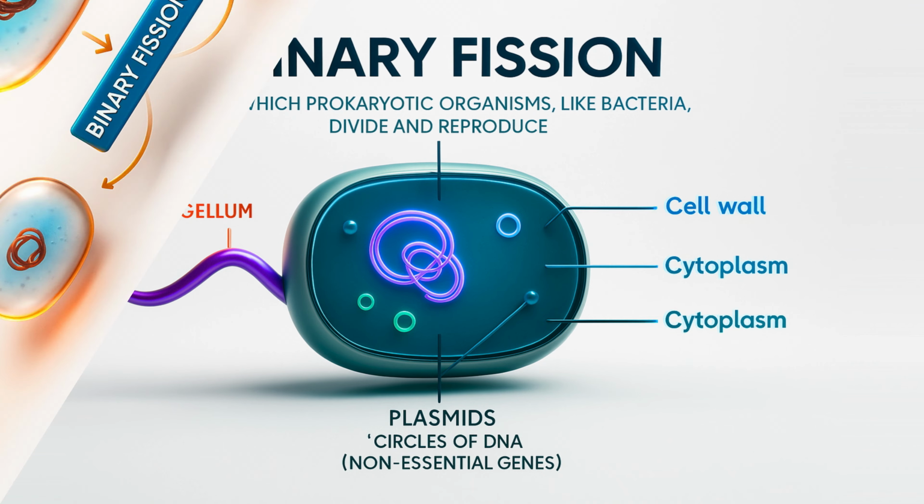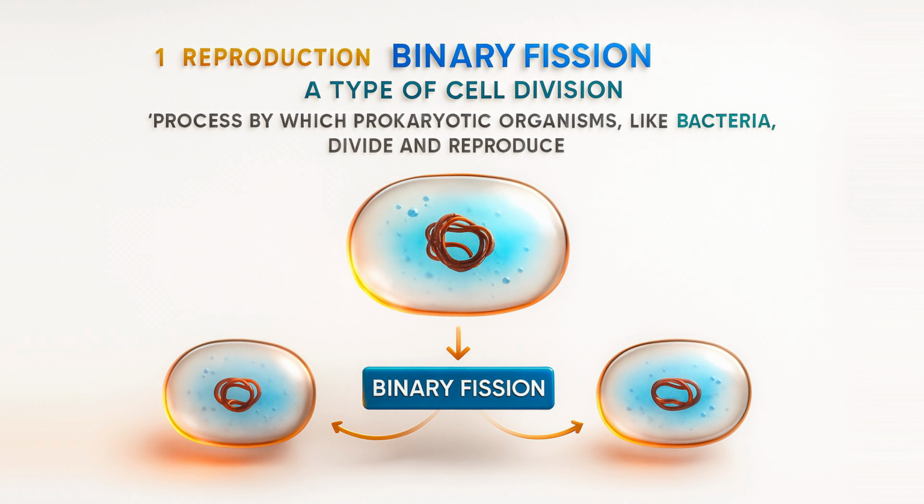Binary fission is a process in which one bacterial cell divides into two new cells, and because bacteria are unicellular organisms, this form of cell division is also a form of reproduction. This is known as asexual reproduction, meaning that the bacteria do not require another organism to reproduce. Instead, one cell replicates and splits, forming two genetically identical cells.